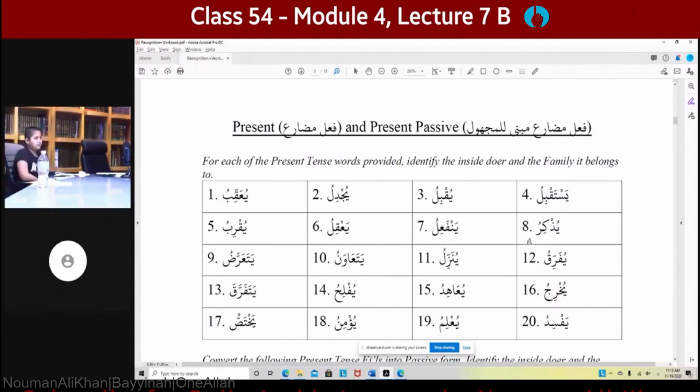So, say one more. Second one's aslama. No, third one's aslama too. Oh, yeah, it is. Yuqibu. So, aslama. It doesn't say yuqibu. Read the word properly first. Oh, no. Yuqbilu, yeah. Yuqbilu. Oh, it's so far away. I can see it. Do you want to zoom in on it? No, it's good.